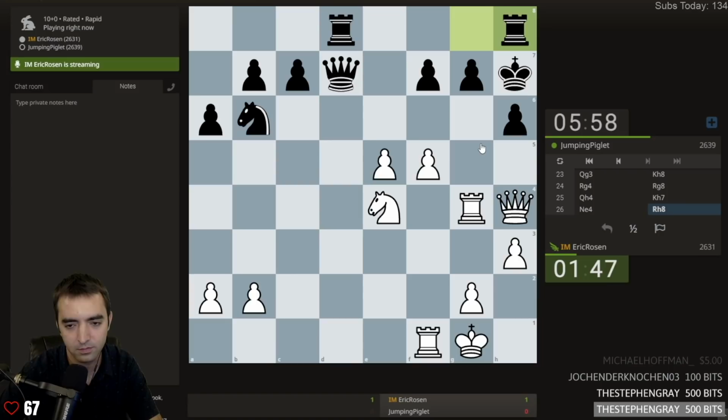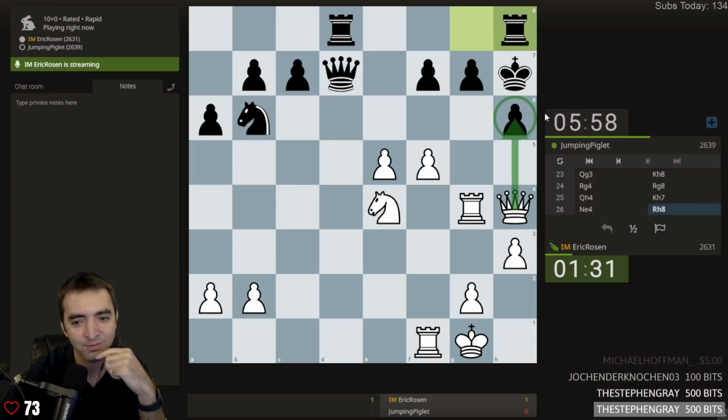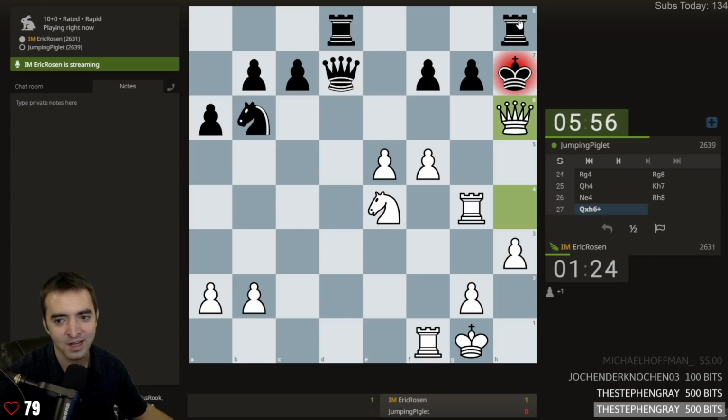Where's my mate? Oh, is it really mate in two? It's mate in two. Oh, this is such a funny mate in two. Queen h6. Black has three legal moves. If this, it's mate, if this, it's mate, and if king takes, it's mate. It's like the finish to Carlsen Karjakin in 2016.